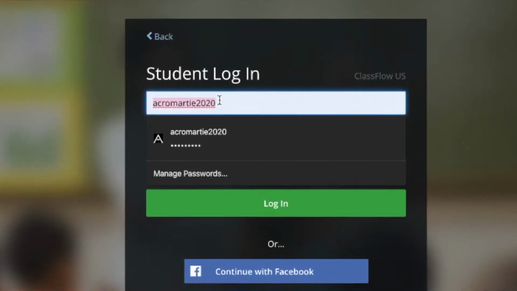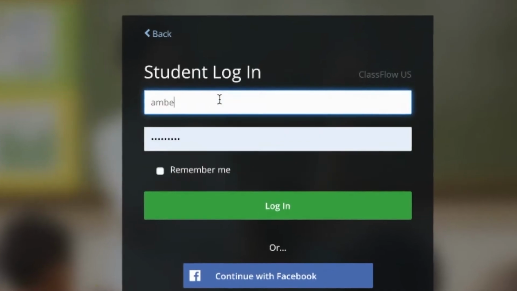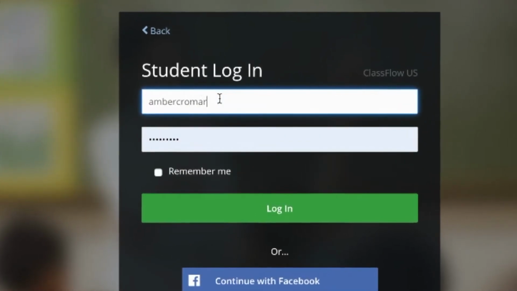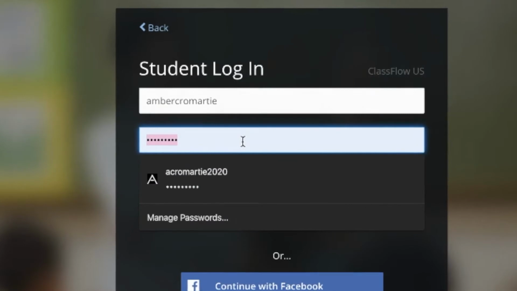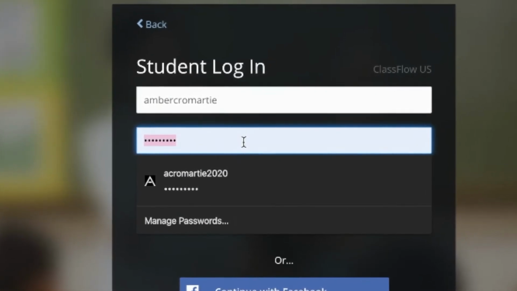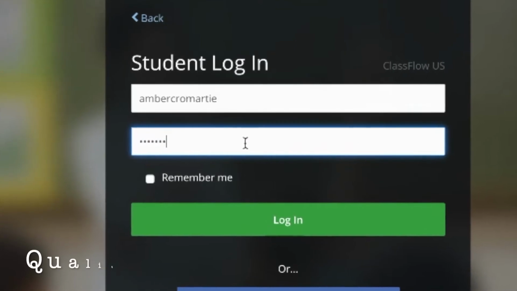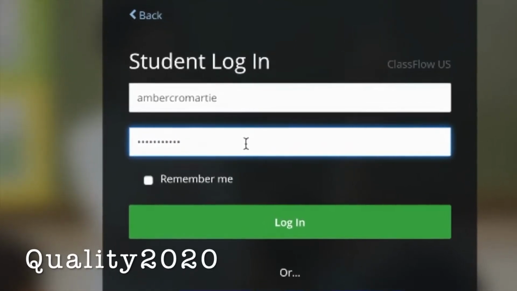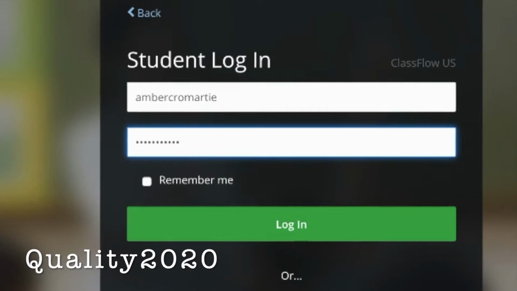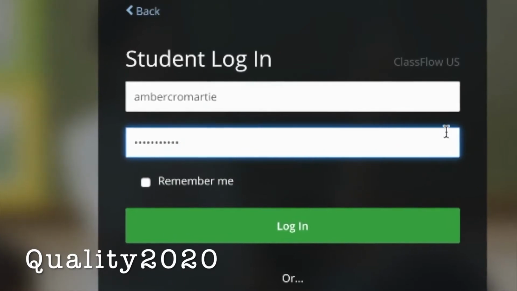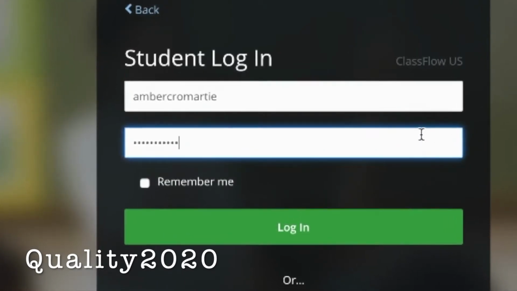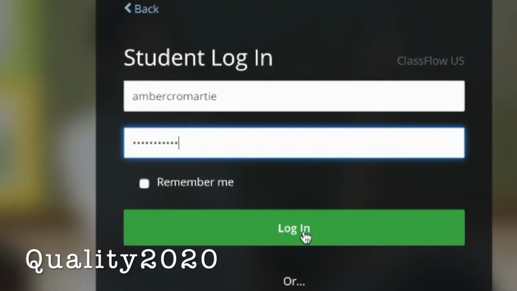So I'm going to put my first and last name. And the password for everyone is the same. It's capital Q-U-A-L-I-T-Y 2020. And you should see that popping up on the screen over here. Remember your first and last name and quality 2020. Then go ahead and log in.